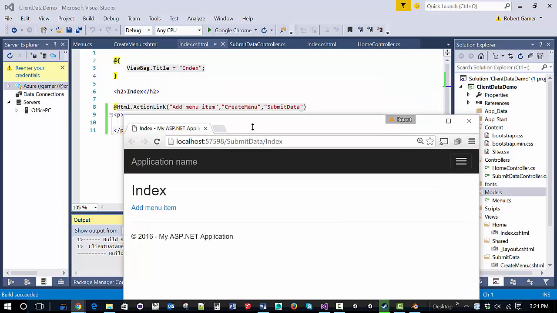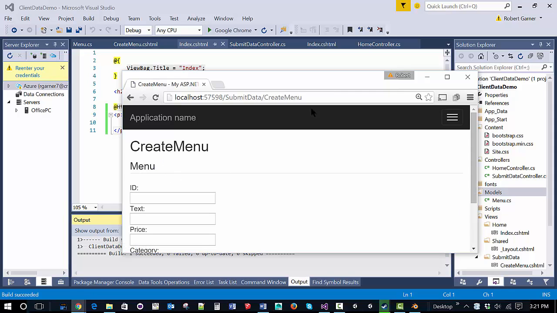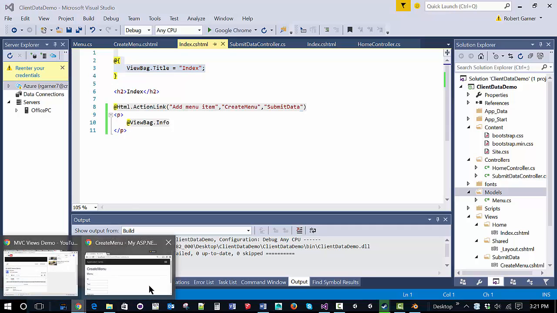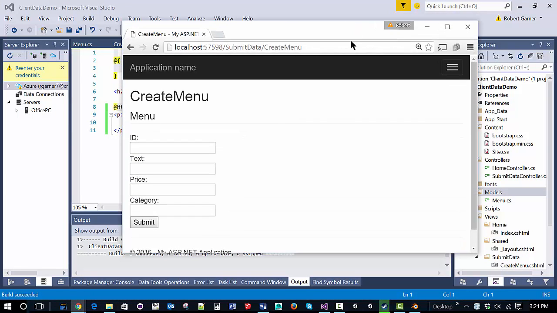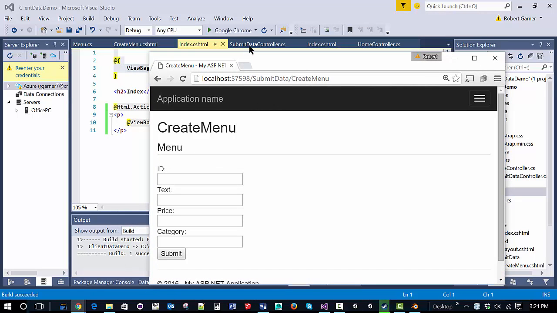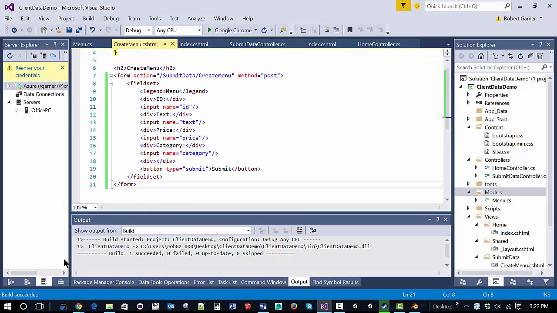And so here we are in this add menu item. I click on the index and it gives me that form I created in HTML. This is this form right here.